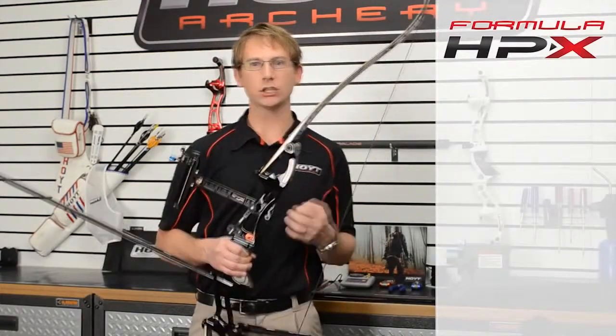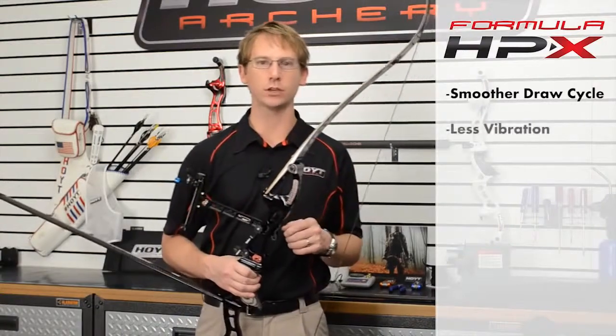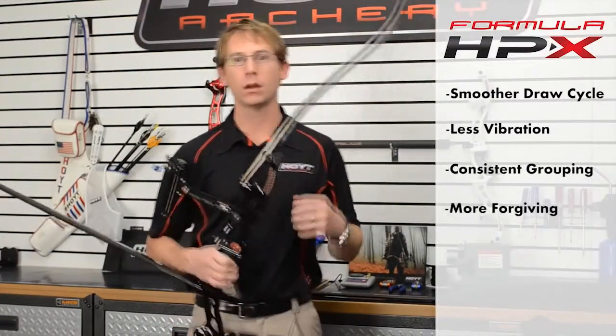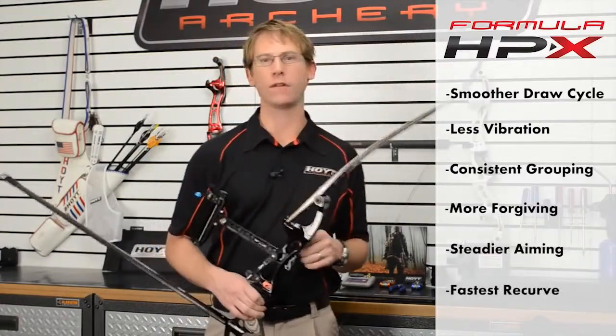Today we're going to be discussing the all-new HPX. So what's new with the HPX? The HPX has enhanced geometry that produces a smoother draw cycle, has less vibration, more consistent grouping, more forgiving bow, steadier aiming, and is the fastest Hoyt recurve we've ever made.